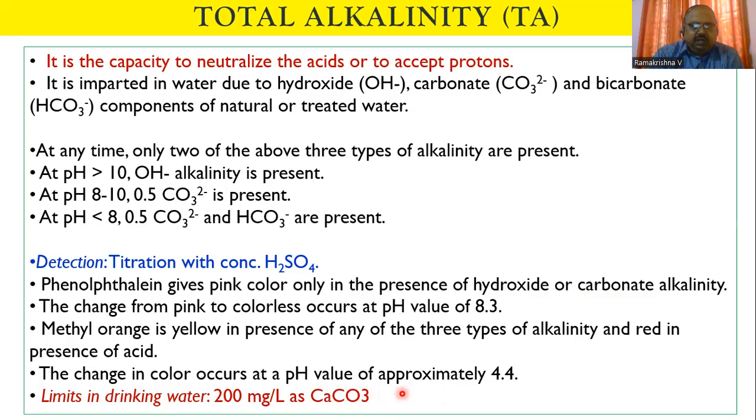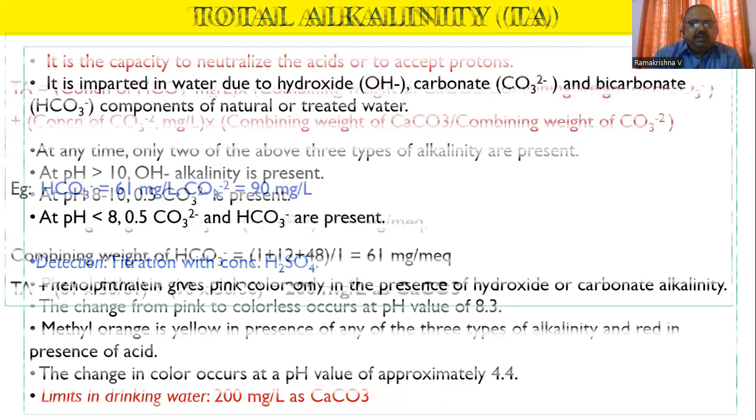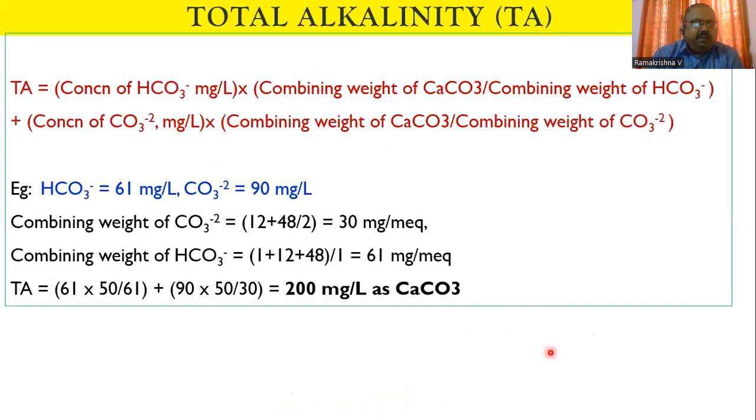One more thing you should understand is that the concentrations of these water quality parameters are mainly expressed in terms of milligrams per liter, mass per volume. So how much quantity of salt is present per 1 liter of sample. Now, let us look at the simple calculation of total alkalinity. It is widely noticed that only carbonate and bicarbonate are the contributors to the total alkalinity.